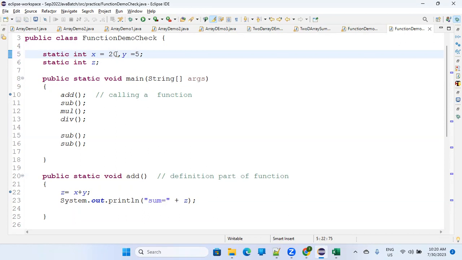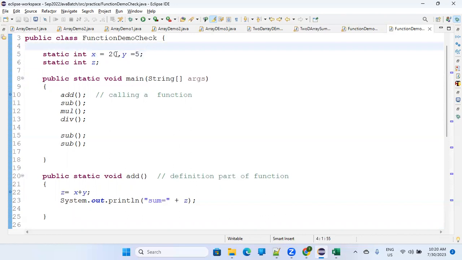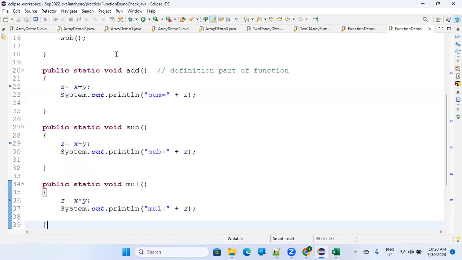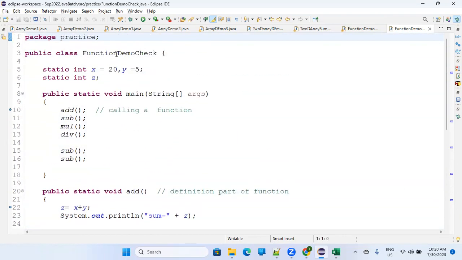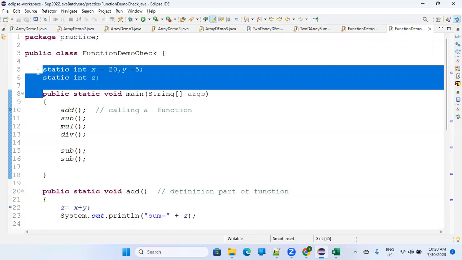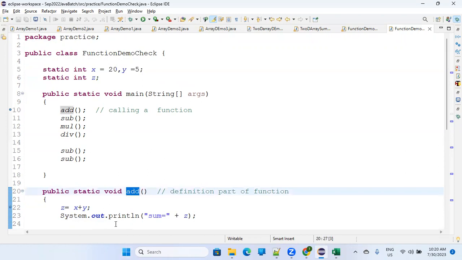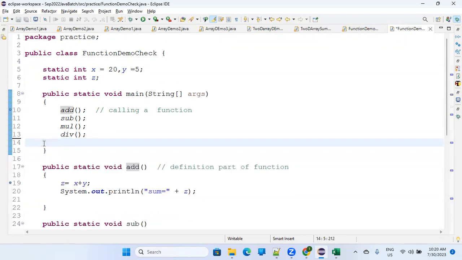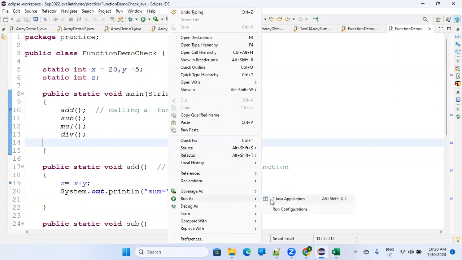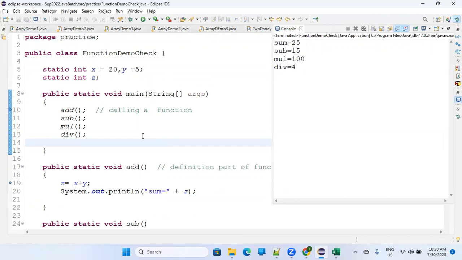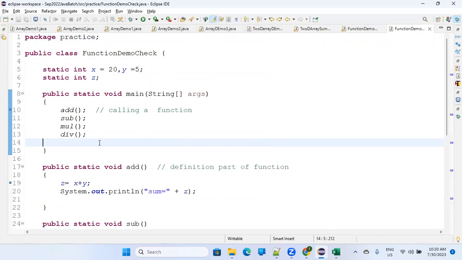But as of now, understand that we made it global. Earlier, it was a local variable. Now it is global, so it will be available once you declare it outside the function but within the class. It will be available to all other functions. So x, y, and z are available to add, to the subtraction method also, and to the division method also. Okay. This time, if I run this, the output should be the same. Fine.